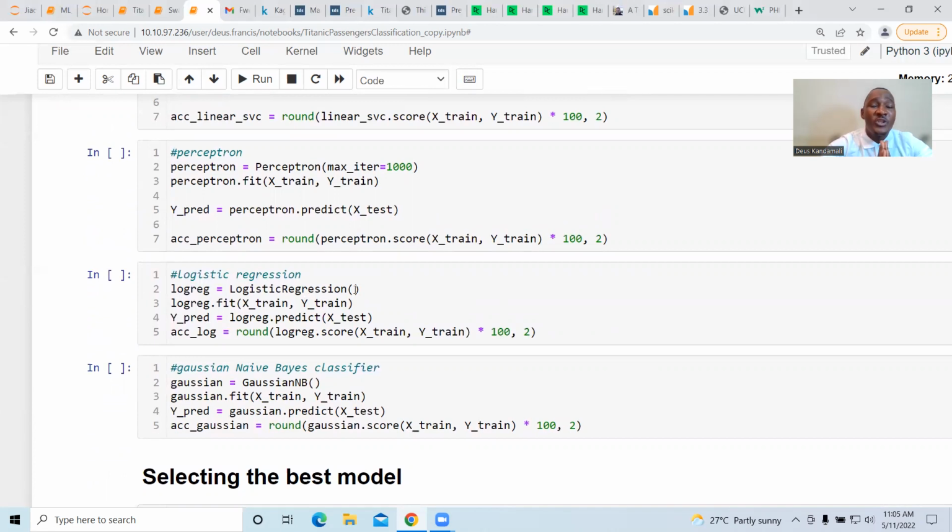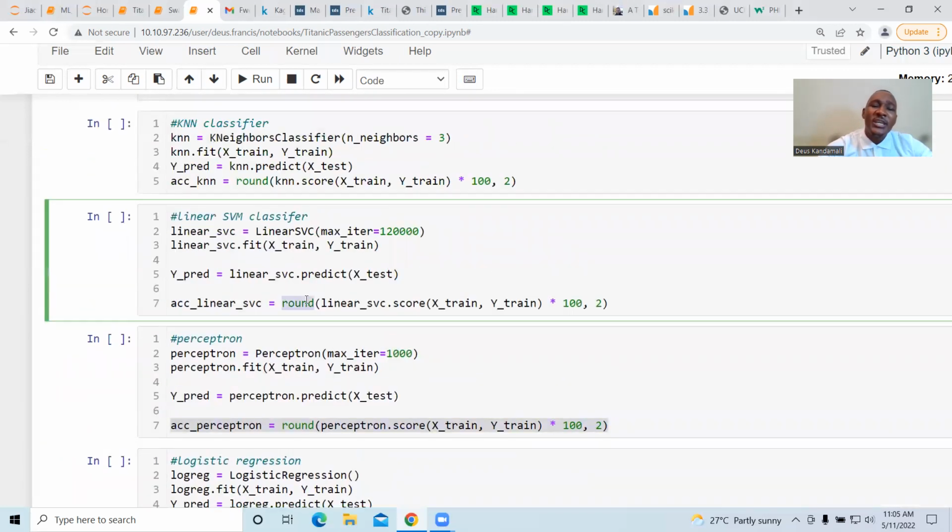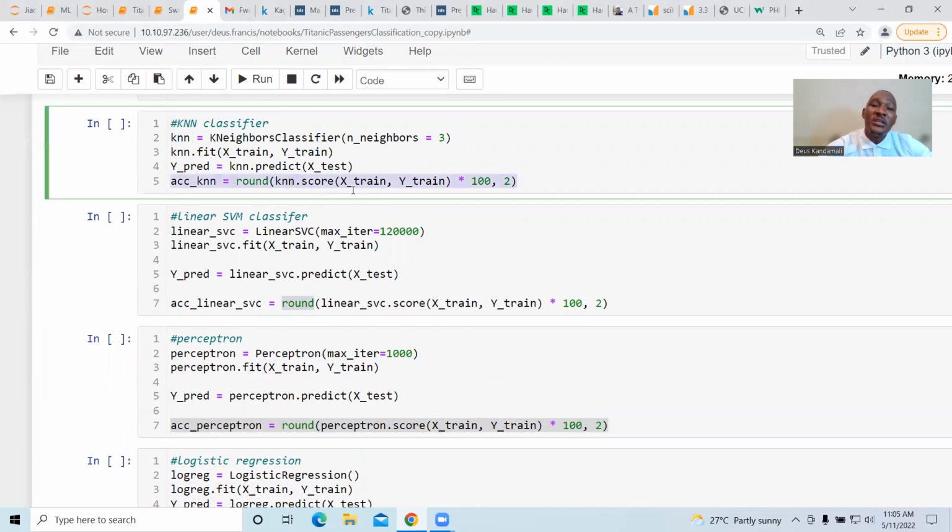First of all, how do you create your model? Import the necessary library where you know the model is coming from, and then call the model, assign it to a specific object, then use the fit method to put in your data, fitting the X train and the Y train, or the X and the Ys, and then do the prediction. And then after that, check the score. You see the score here.